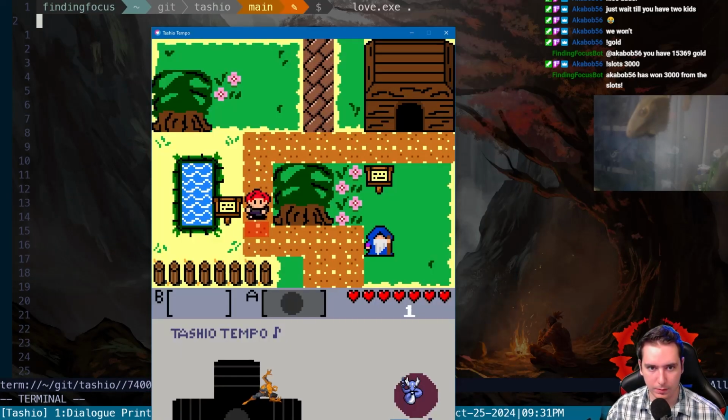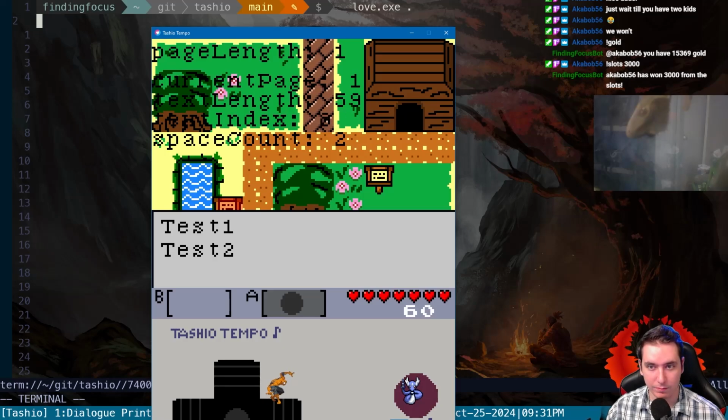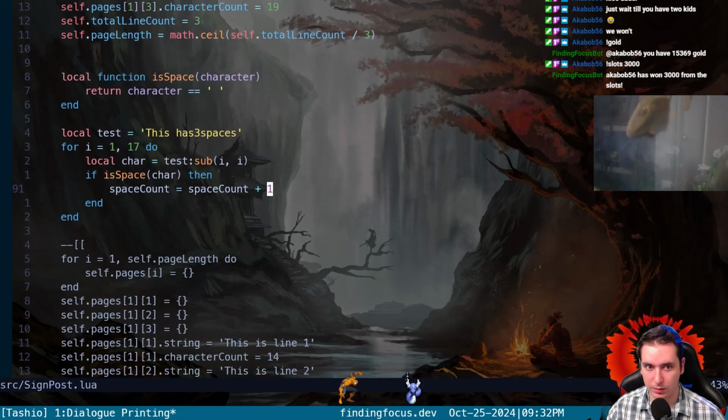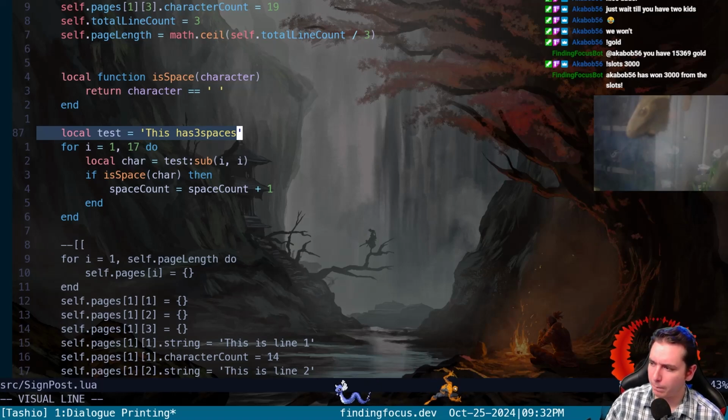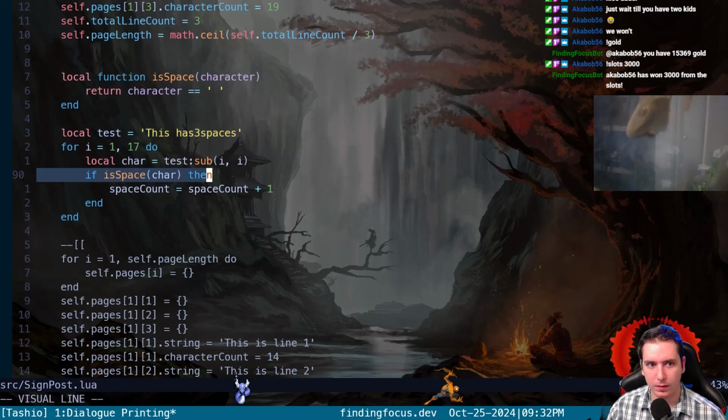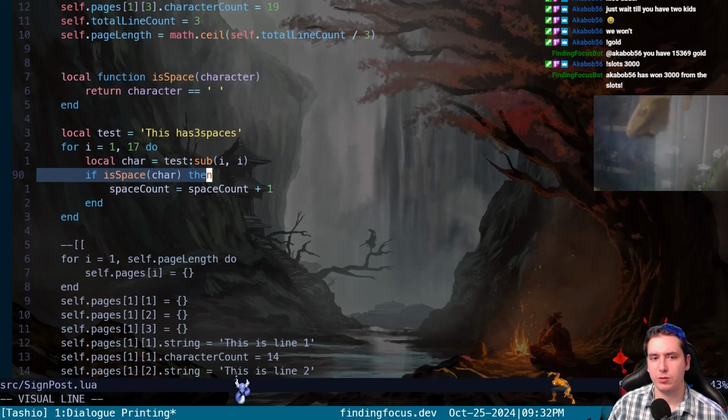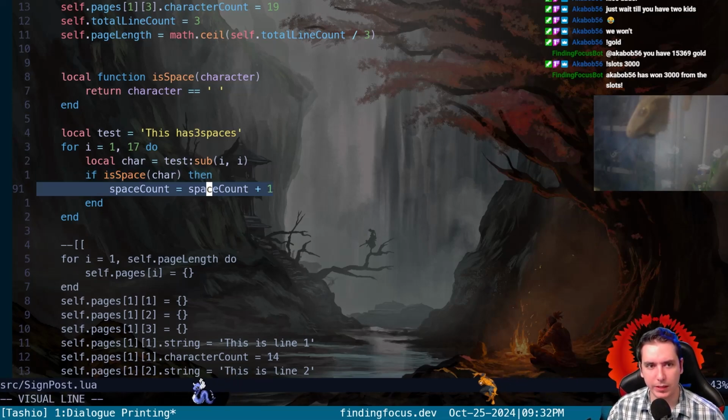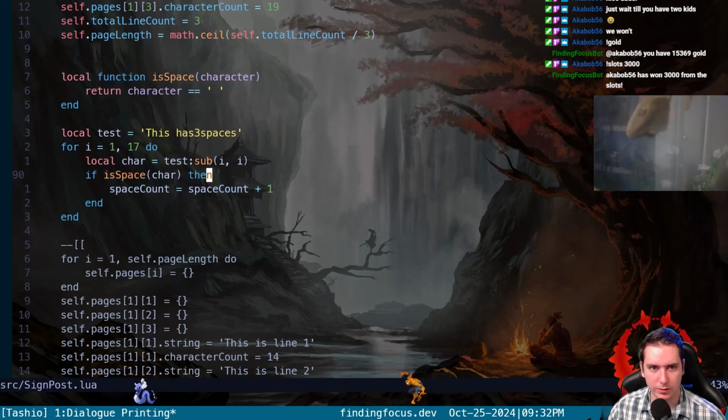So let's see here. We have 2 space count, even though there is 1. So what is happening here? For whatever reason, we're returning this value twice as often as we should, because space count's getting incremented twice as often as it should.